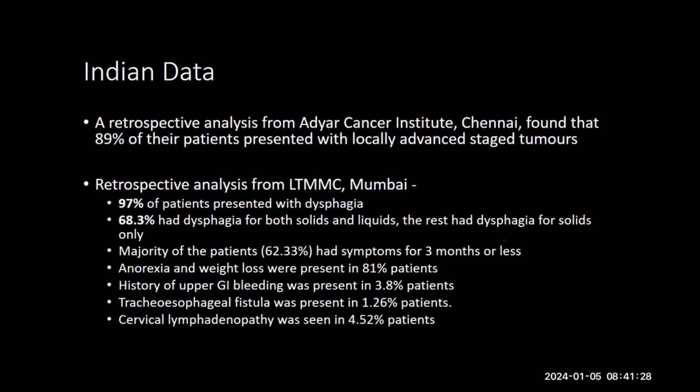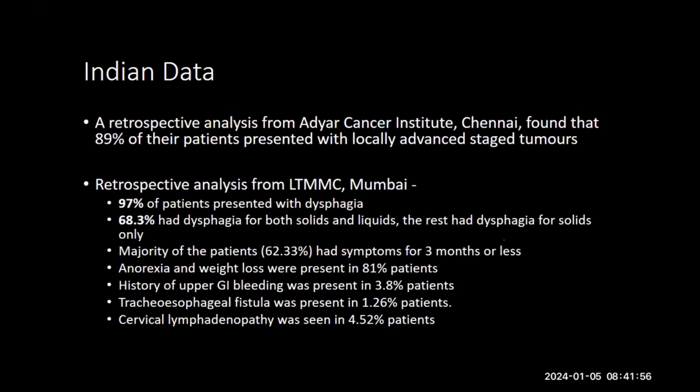Based on Indian data, a retrospective analysis from the Adyar Cancer Institute found that 89% of the patients presented with locally advanced disease and predominantly with the symptoms that we had seen in the previous slide. Data from Mumbai showed that the most common presenting symptom was dysphagia, 97%, of which 68% of patients presented with dysphagia to both solids and liquids, and the rest presented with dysphagia to solids alone.